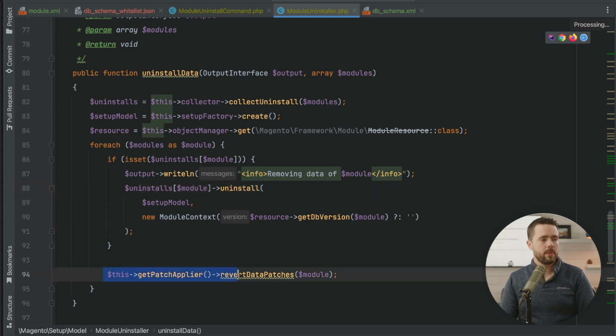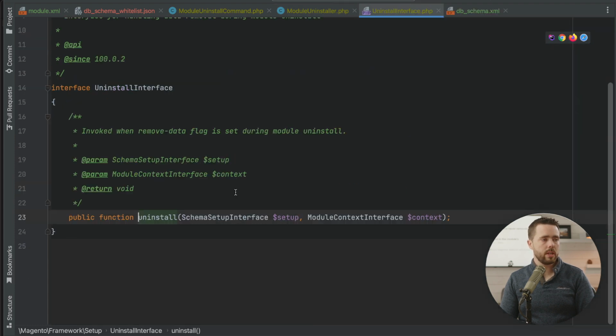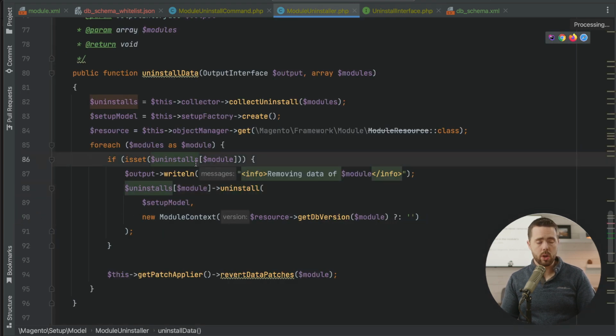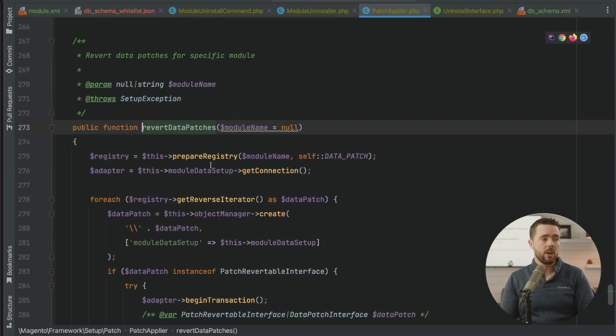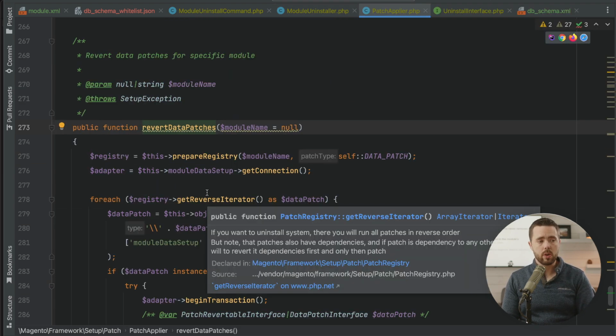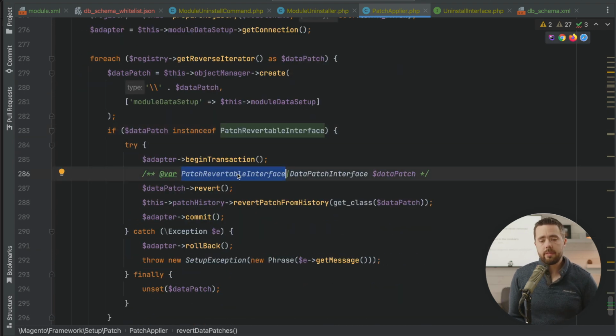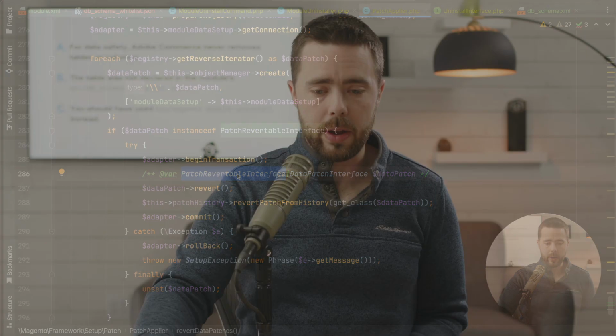So basically what this runs through is it calls the uninstall scripts in the setup directory, if there's an uninstall class in there. Plus it also reverts the data patches. If there is a patch revertible interface available, then it will run through those and apply those revertible data patches.